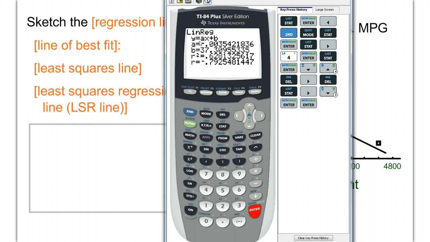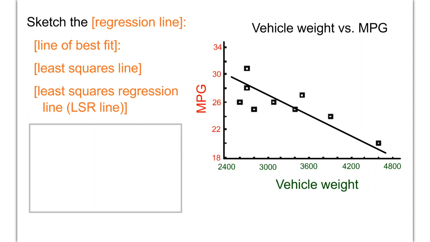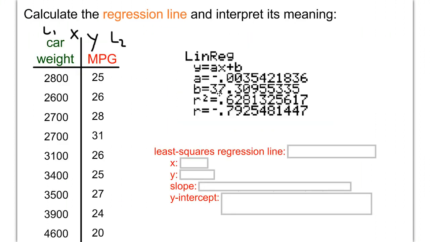When you do that, you'll get y equals ax plus b, with values for a and b, along with r and r squared. Looking at this data in context, we need to figure out what all of this means.